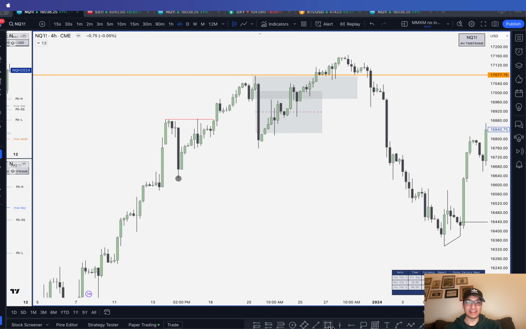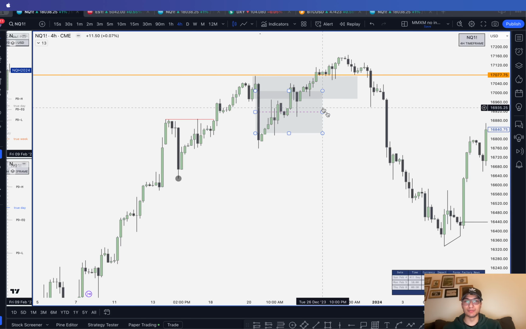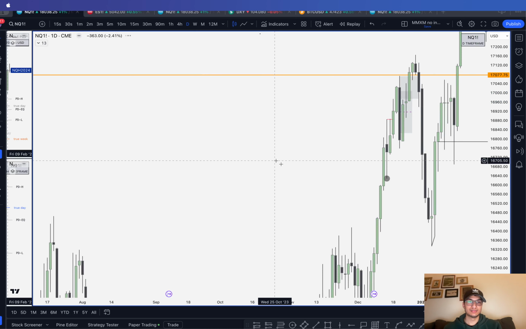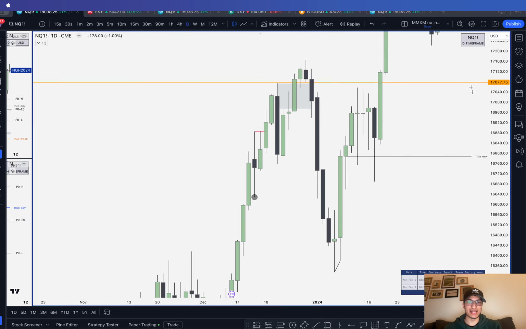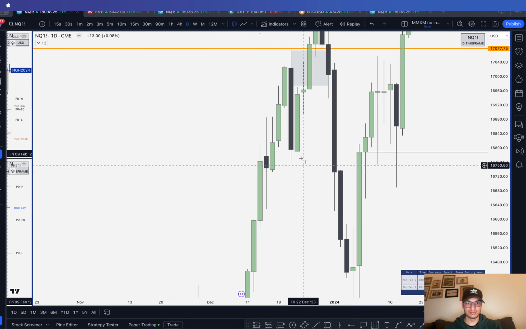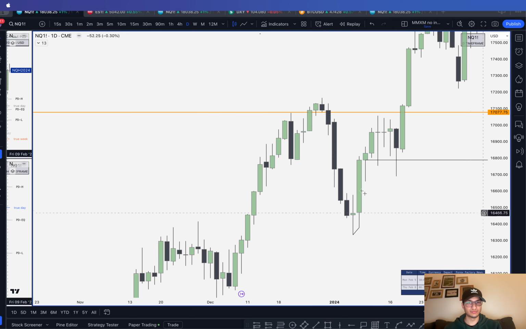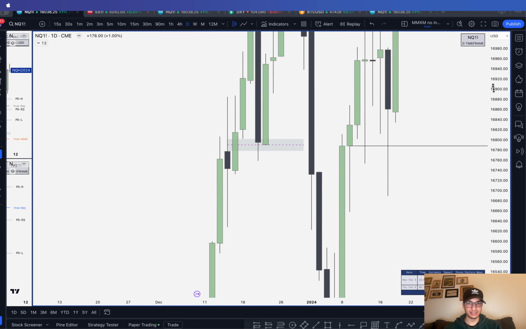No. In fact, what are we doing? We're repricing inefficiency. That's why you have to consider higher time frame lows and highs. On the daily chart, you'll see this is much clearer, because what does that one candle do? What does it come into? I see a couple PDA arrays here. This is the down close candle. I see this tiny little imbalance here, volume imbalance. I also see this RDRB and order block.